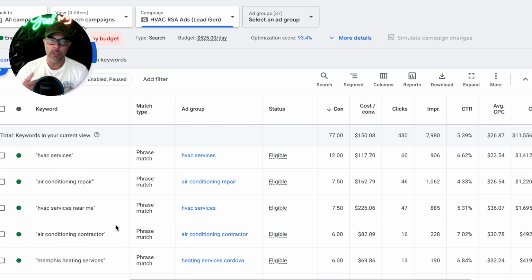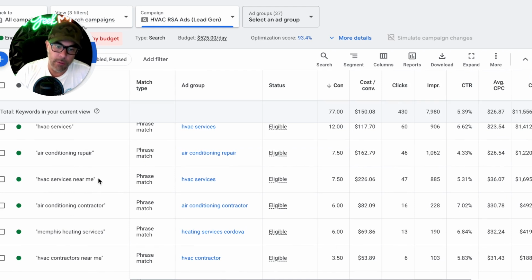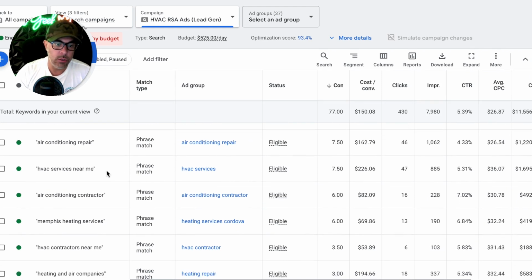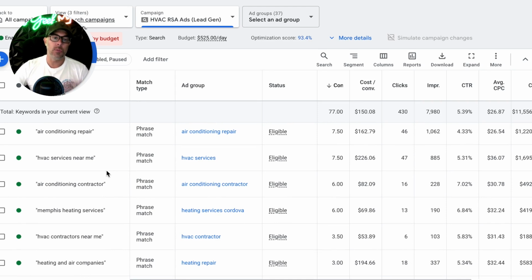They're searching for air conditioning repair. We're saying, hey, we repair air conditioners. We're in your area. Our truck can be there in 60 minutes. Then they go to a landing page from that ad. It says the exact same thing. Message match straight all the way across 100%. That's how you're going to get these awesome conversion rates and generate leads. And that goes for every Google Ads campaign, every niche. It does not matter. As long as your message match is good, you're going to get leads. And then obviously there's more levers to dial it in from there, but that's one of the most important ones everyone gets wrong.